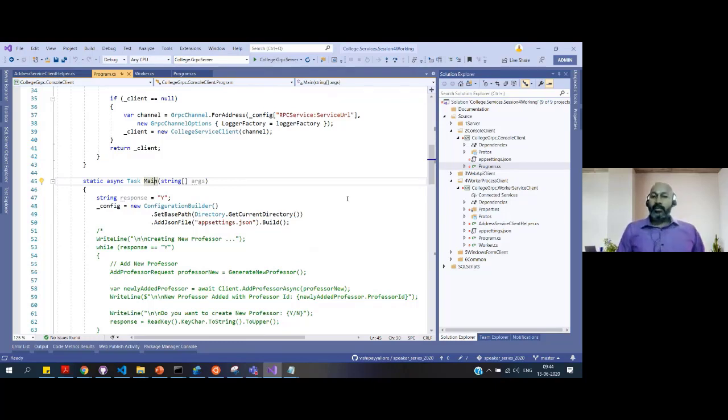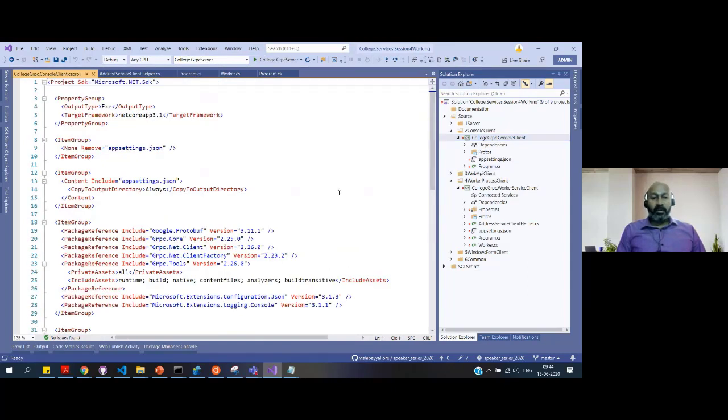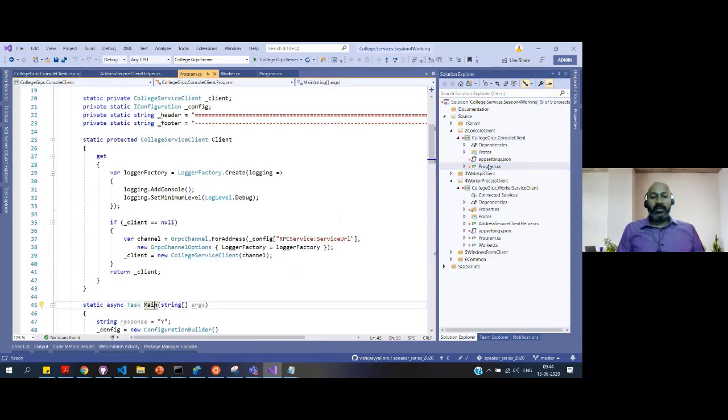Okay, the other mechanism we have seen is when we don't have the dependency injection container at all. So how do you do that? That's also simple. All we need to do is grab this logger factory, and then we need to add a NuGet package, because even though you add the main package, it doesn't recognize it. You need to add another NuGet package for Logging.Console. And once that is done, this logger factory gets created, and we are saying to add a console, and the minimum debug level is this. And then we add it as part of the channel factory.